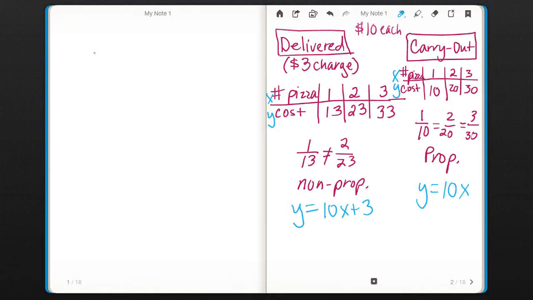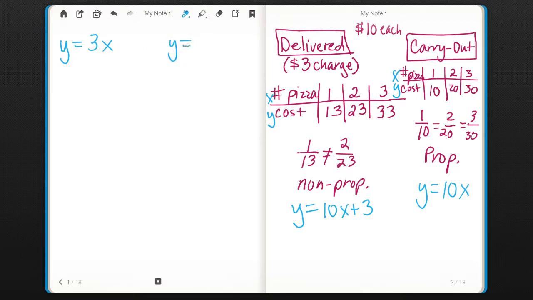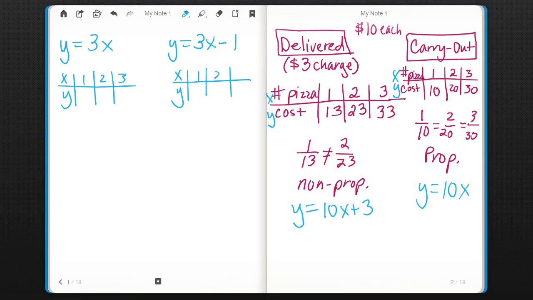Well, before I get you to make some observations, let's say we have another situation. Let me give you a couple of equations, and let's make these into tables. Haven't we done some of this already before? I forget which class I've shown different things to. But can you fill in the table for these? If I put in 1, 2, and 3 for X, go ahead and quickly fill in what your results would be on each of those equations.